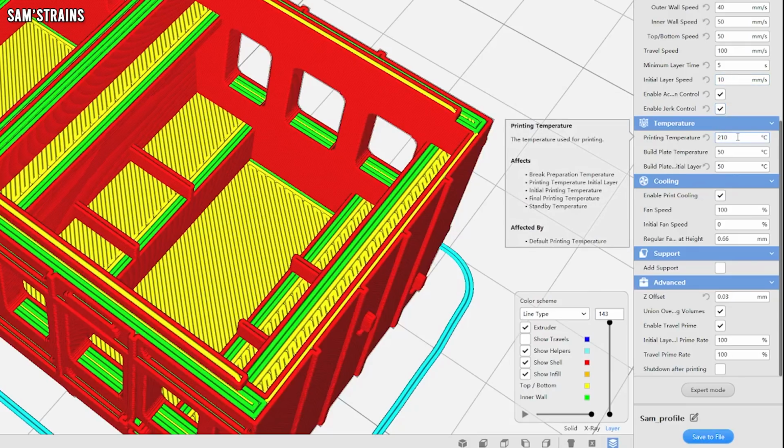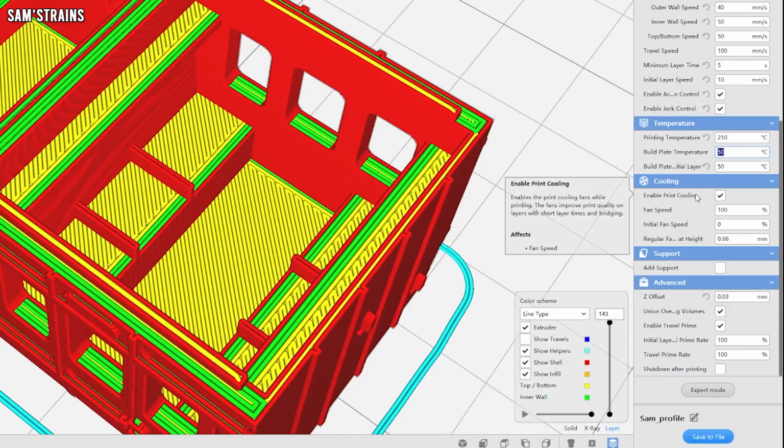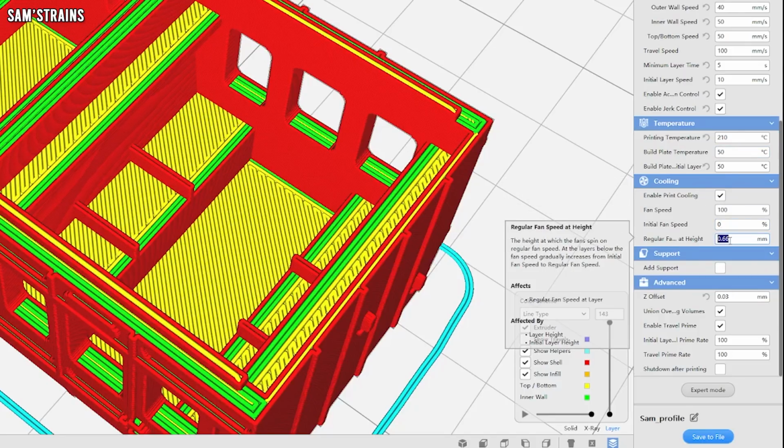Printing temperature, this will depend of course on your filament. I use 210 degrees as per my filament, and for PLA you're going to want to use a 50 degree or thereabouts build temperature. Print cooling, you do obviously want to be cooling your print as it runs, but I start the print with a 0% fan speed and it ramps up to 100% at some point after the first layer. Generally you get better bed adhesion if there is no fan on at least the first layer, maybe the first couple, so that's why I do that.